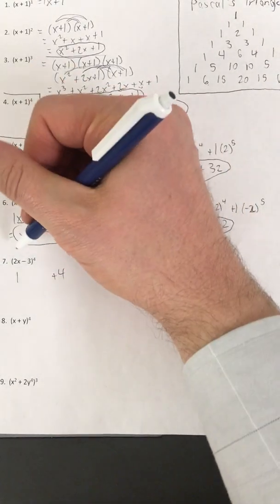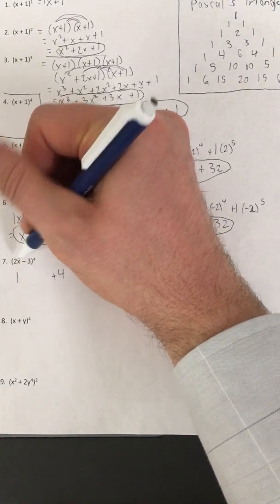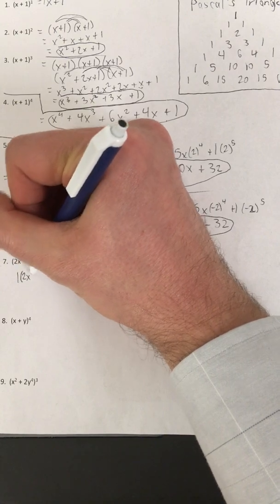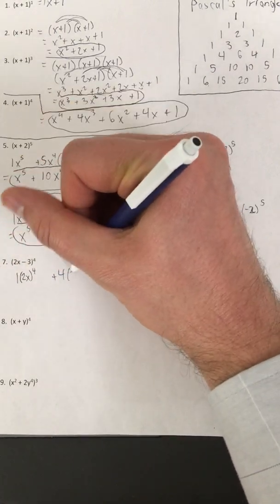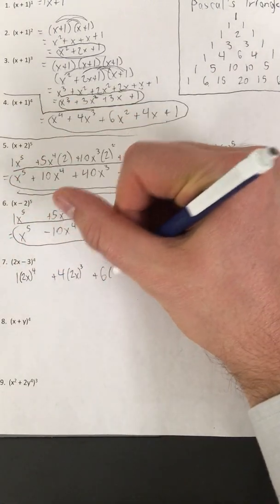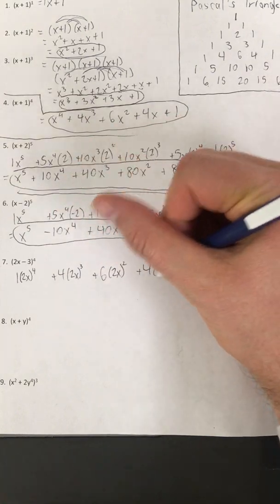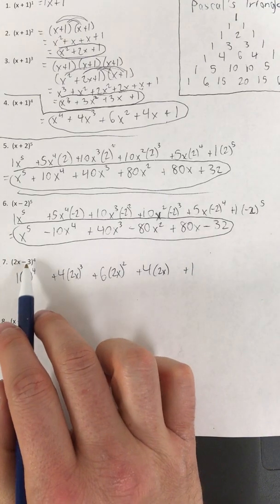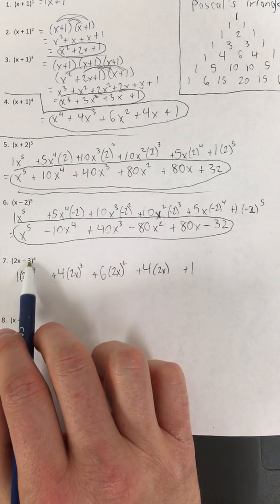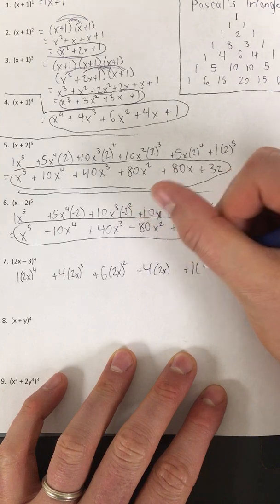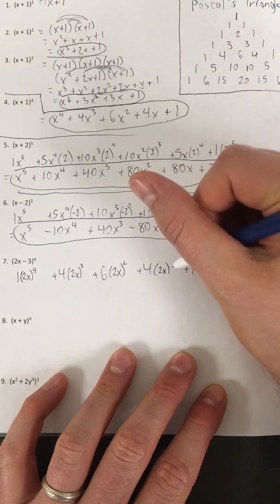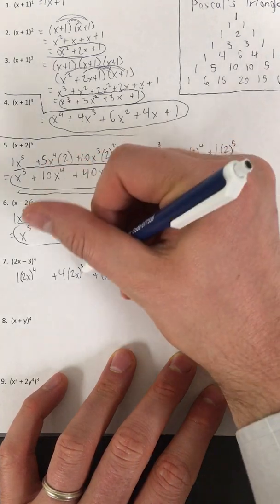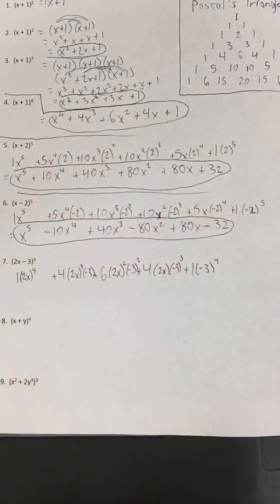All right, so my first one is not just an x this time. What am I putting on this? 2x to the 4th. Put that whole 2x in parentheses. 2x to the 4th power. Then 2x to the 3rd power. 2x to the 2nd power. 2x to the 1st power, and then no 2x. And now same thing. Now this time my back number is not just a 3, it's a negative 3. So this one's going to have negative 3 to the 4th, negative 3 to the 3rd, negative 3 to the 2nd, negative 3 to the 1, and then no negative 3.